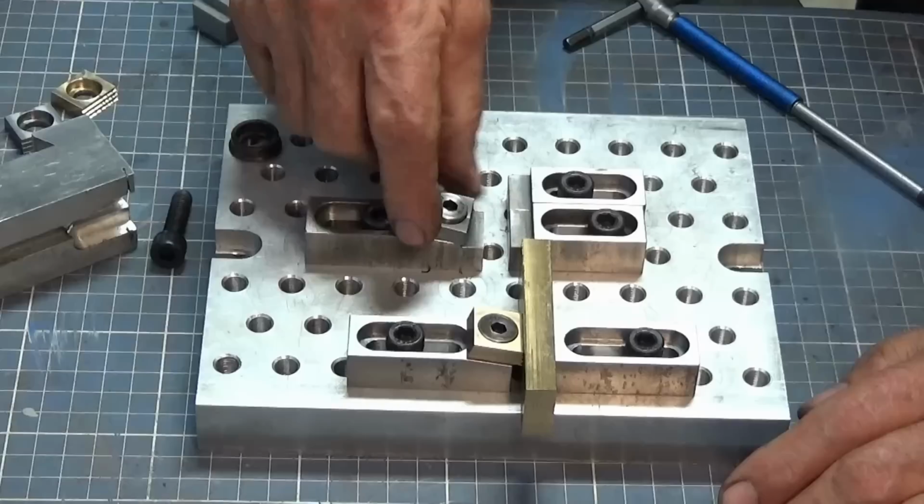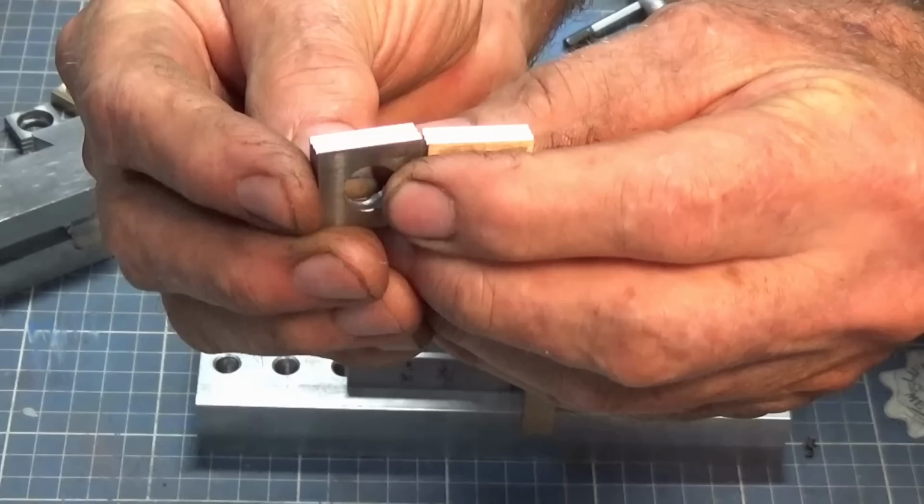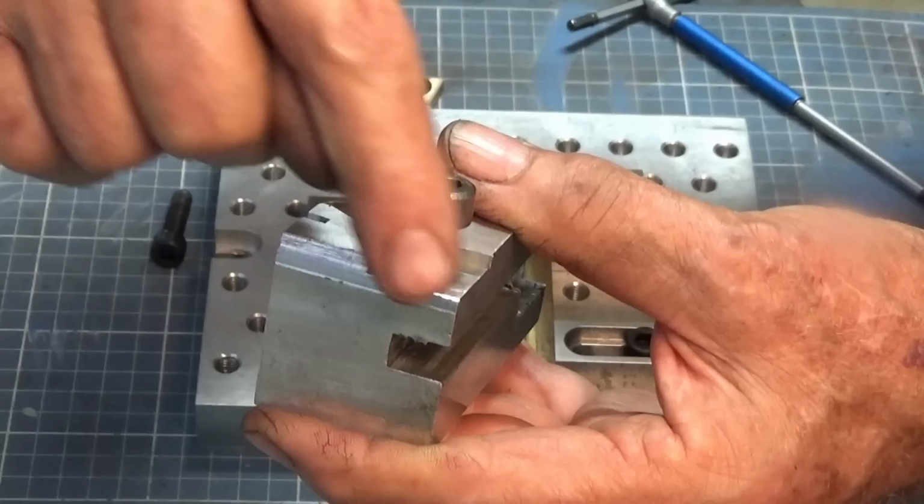Now, when I was making these and I showed you a pair of these being done, the brass and the steel ones, I had a look at the steel one off camera, and I was really disappointed. It was awful, actually. What had happened was, when I did the first brass one, a little burr got kicked up on this corner here, and it was pushing the part out of alignment. I couldn't see it. Camera was in the way.